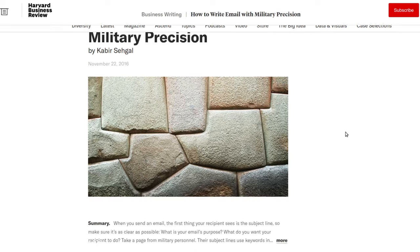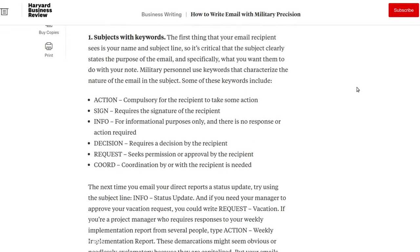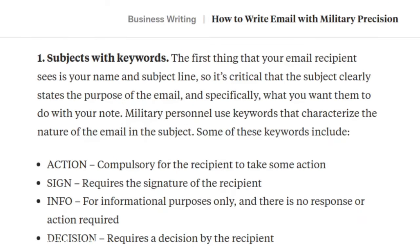This is basically the system — there's a little bit about it online and this article is the first one that shows up. The first thing is a system for starting your email with a keyword. As the author points out, the first thing your email recipient sees is your name and subject line. Assume these days that whoever you're sending an email to, it's probably going to be read on a smartphone, or perhaps a tablet, and in a minority of cases on a laptop or desktop. So if you are sending email to a busy recipient — and this goes for internal email as well — it makes sense to prefix the subject line with a keyword that gives an indication of what's required of the recipient.